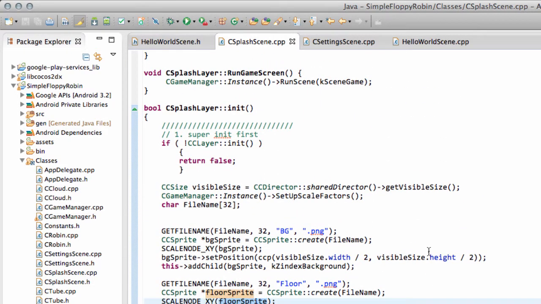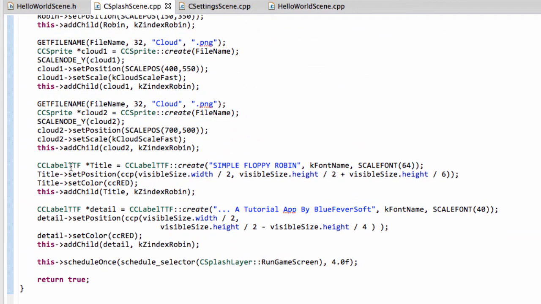The other thing then that I've also done is I've changed the font sizes on these labels here. I've got 64 and 40, and really this will be available for download for the videos. There's nothing you haven't seen before. You could really just take this splash scene code and just drop it in, but I've changed this font size, and I've also made some changes which you can see and type out now if you want to, for the position as well of the two labels on the screen, just so that it's positioned slightly more aesthetically pleasing, let's say.